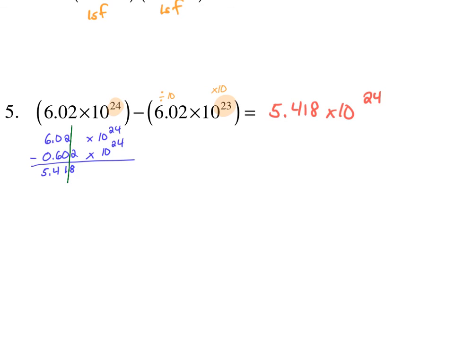Here, we know we can't go beyond the second decimal place. We can only justify 2 decimal places, which in this number means that we have 3 sig figs. Go back to our calculator answer and express it with 3 sig figs. We're going to have to drop that 8. It's greater than 5, so we add 1 to the preceding decimal. And our final correct answer is 5.42 times 10 to the 24th.